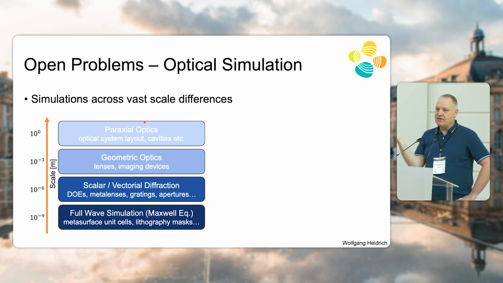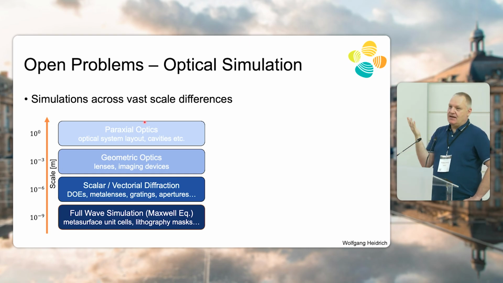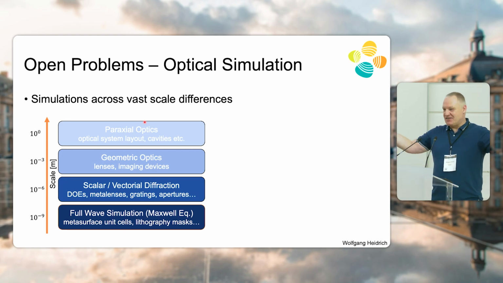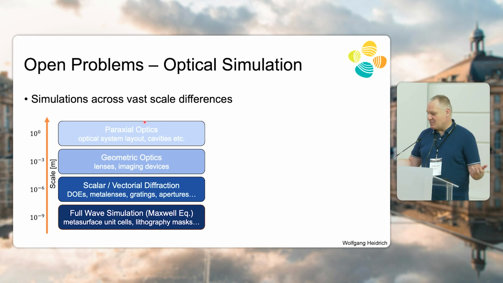If you want to do full wave simulation, let's say, you typically work with grid resolutions of like 10 nanometers or whatever, right? So you have exavoxels if you wanted to discretize the whole space in a brute force way. So that's clearly not feasible, right? So let me go over this hierarchy real quickly.